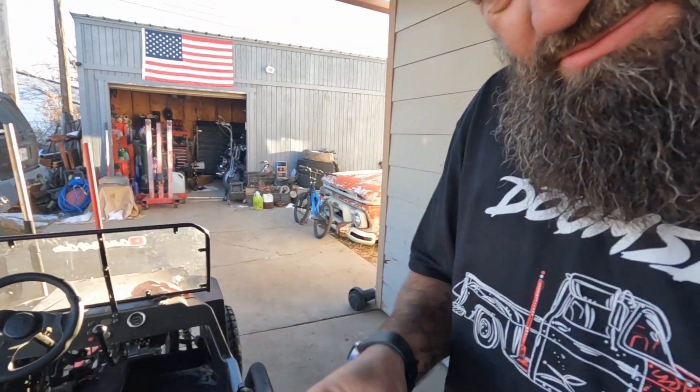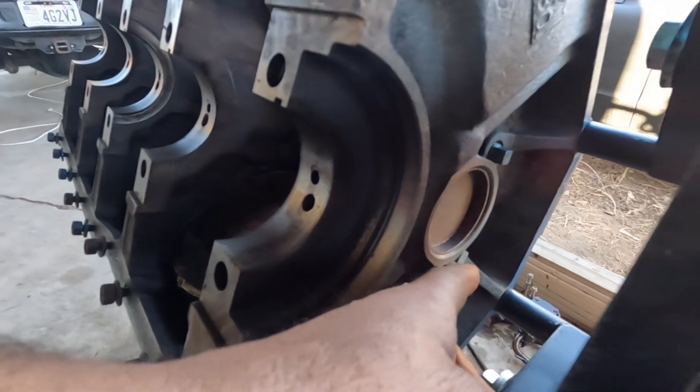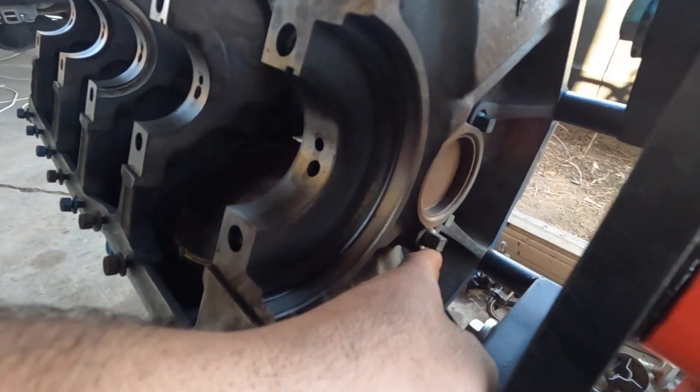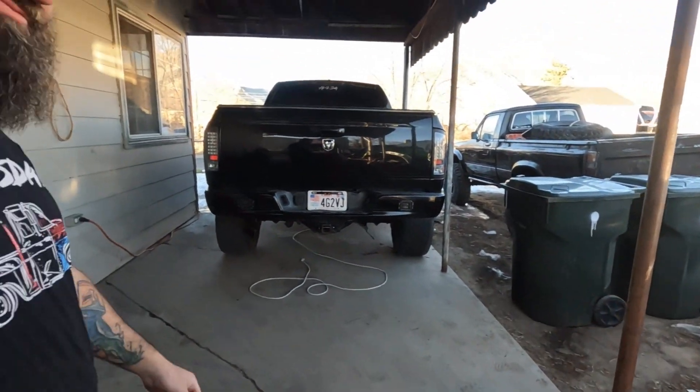Allen head plugs, because back here on the back they're threaded — just three of them. I'm just doing the big ones in the motor and on the heads, and I'm only going to show you guys how to do one, because you only need to see how to do one. Let's go.